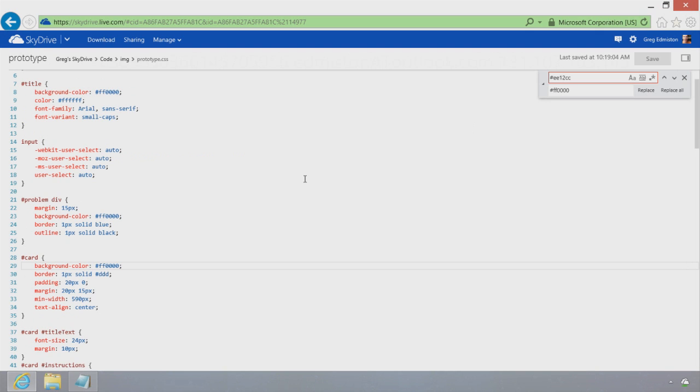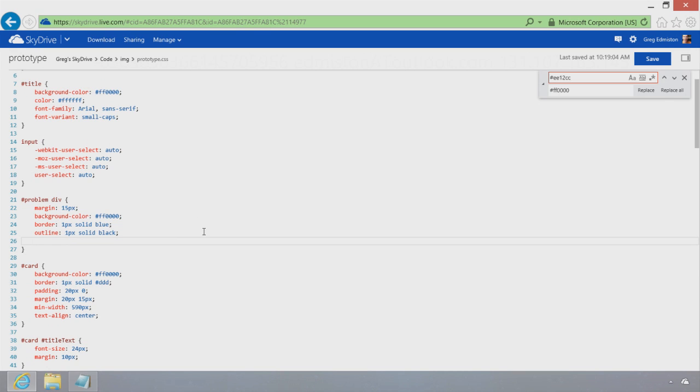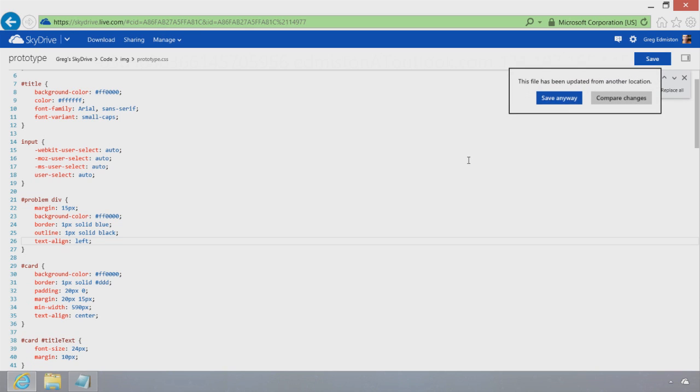So if I'm editing at the same time, and then I go and make a change, like text align left, cool, and I save, I get notified that there are conflicting changes in the document.